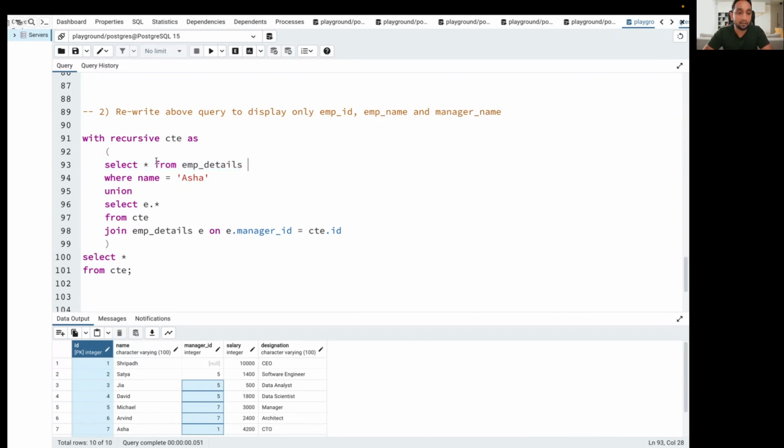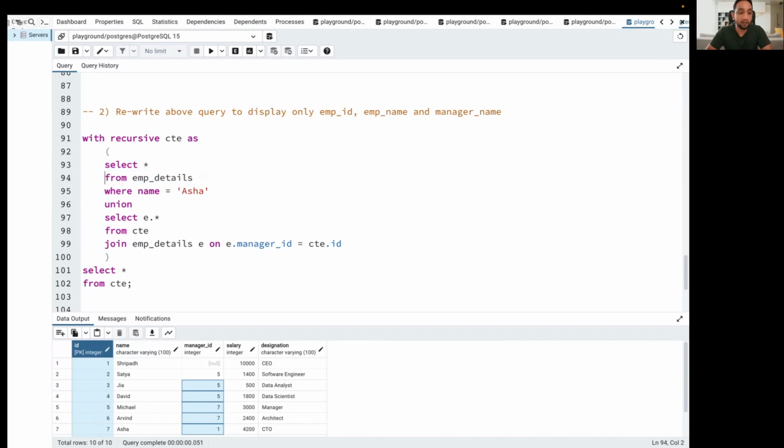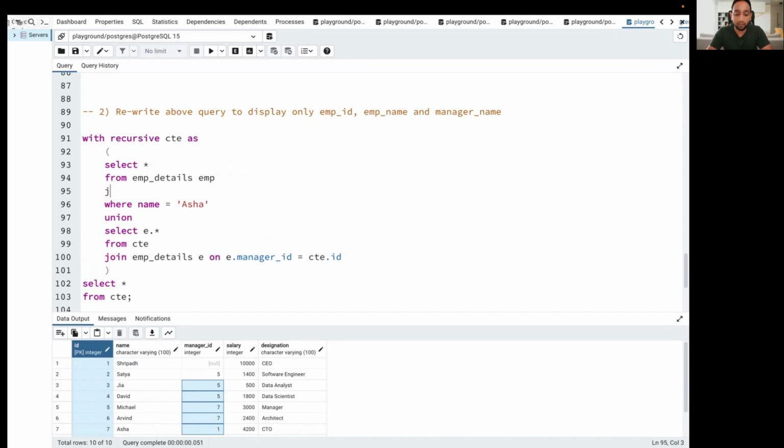I'll just reuse the query here. I'll give this the alias employee. I'll do a self join of the table to itself, employee details, and call it manager. So one is my employee table, another is my manager table. How do I join it?